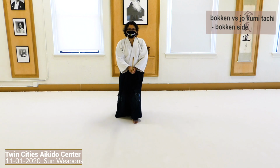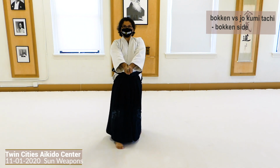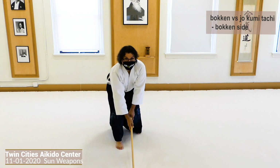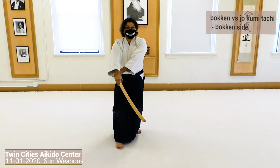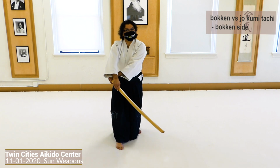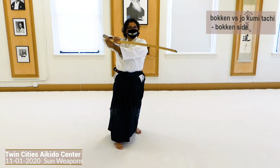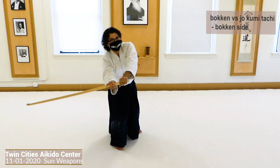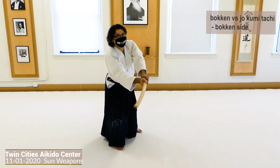Left foot, right foot, ski. It's going to get knocked down. As it gets knocked down, our face is exposed. They're going to ski to the face, so we raise up. As we raise up, notice my tip points to my left so I can block, protect my face. I raise up and do a do cut again, okay?